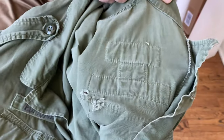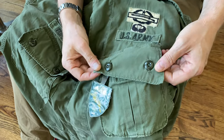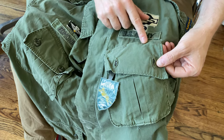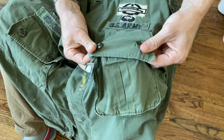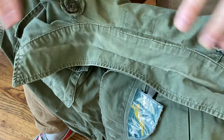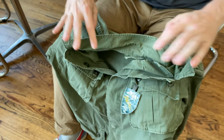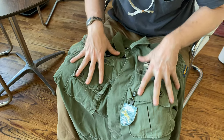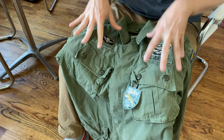The backside gives you a little peek. This jacket was well-loved. This pocket is actually not original — the other one had been torn off and they fabricated a new one to sew on here. They did a really nice job, especially with the back-tack for the pen holder. Another interesting element: the original wearer had completely blown through the collar. What you'd see periodically is they'd remove the collar, flip it inside out, and sew it back on — and that's what you see here. This guy didn't want to get rid of this jacket. A lot of times in-country in Vietnam, guys wanted to show the fading to prove they weren't an FNG — a new guy — and they'd earn that fade.